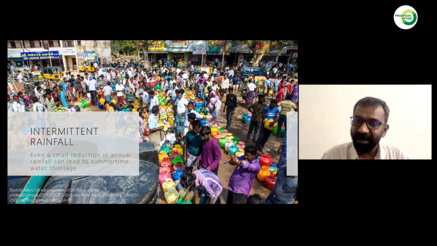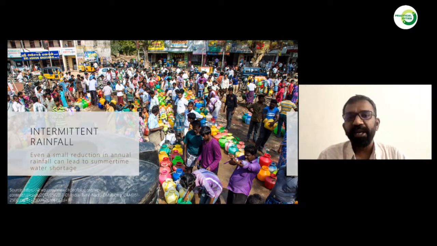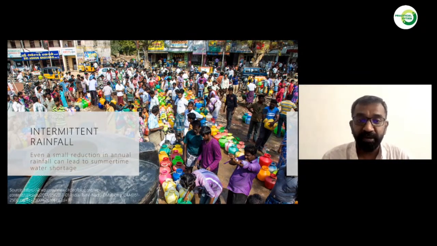So the drought occurred in 2017. People took it as a short water scarcity problem. Then the same thing occurred in 2018. It built on it. And in 2019, people were worried about the day zero, where water had to be brought by trains and also from very distant sources to cater to the urban population.